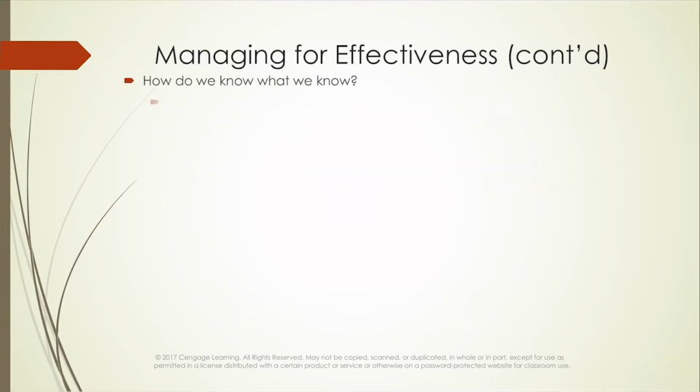Now, how do we know what we know? Well, managing used to be a common sense affair. You often heard maybe people in the workplace saying, I've got years of experience and that's my education. I didn't go to business school. I didn't go to management training. I went to the school of hard knocks. So my common sense and my intuition tells me that we need to do this, that, and the other. Well, more often than not, that intuition and that common sense was off base.